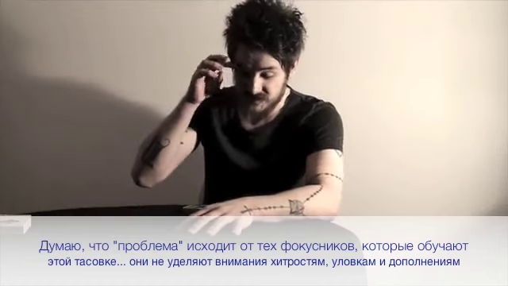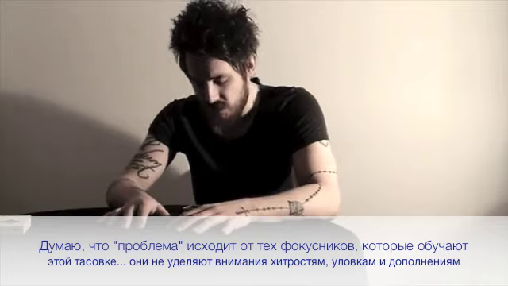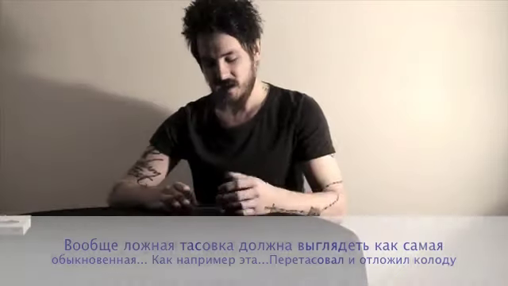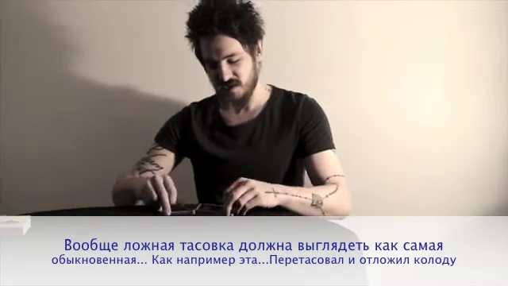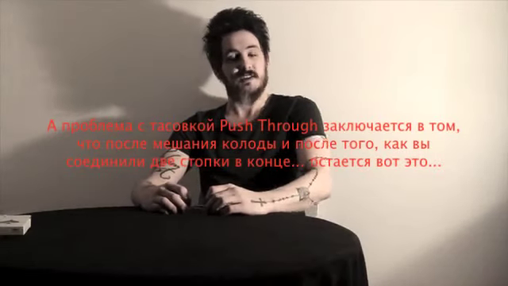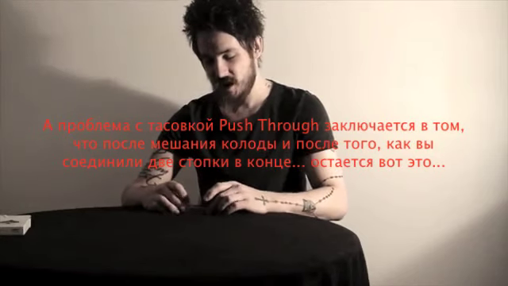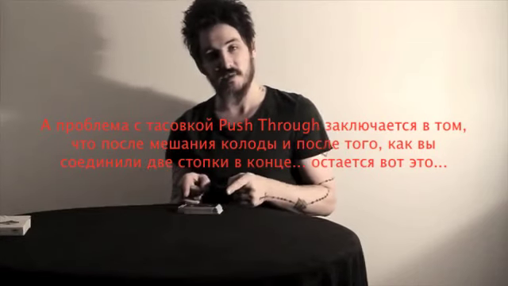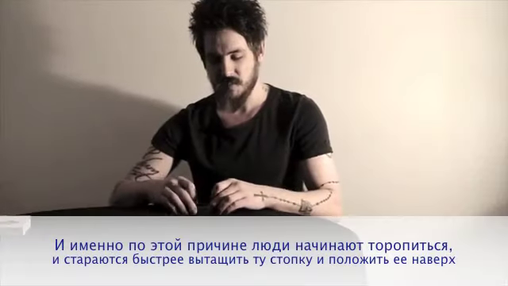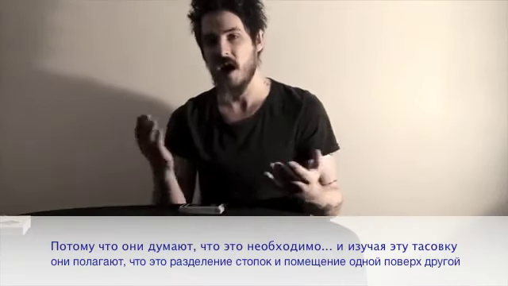Now the problem with this, I think, comes from the move being taught by magicians who haven't really paid attention to the subtleties. So the real shuffle would look like this, and they're pushed together and the deck would be left. Because that's a real shuffle, it's a proper shuffle. The problem with the push through shuffle is, because you've pushed one packet through the other, you're left with this. And I think that's why most people rush to pull this packet out and get it back on top, because they feel like they have to.